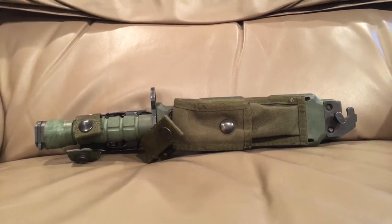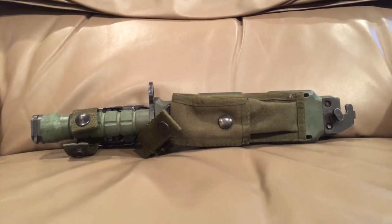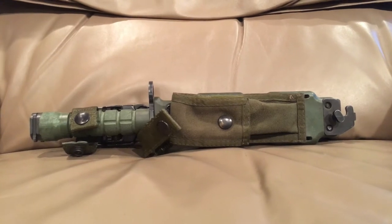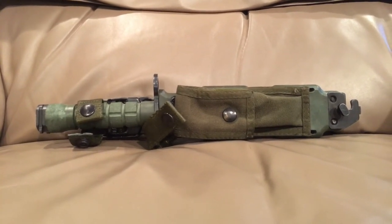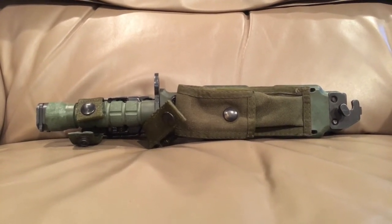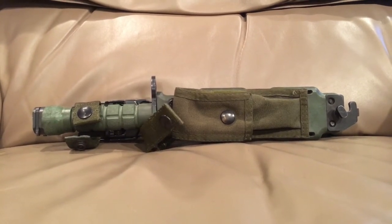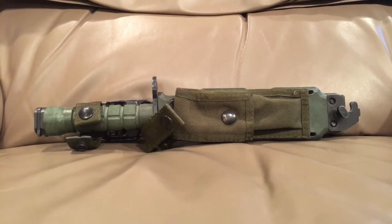I much prefer to carry something smaller like a multi-tool — something that has a lot more functions in a much smaller package. It's a lot easier to pack and usually a lot lighter weight. But this is a knife I'll take out hunting because it works quite well for skinning and leverage, as long as you maintain it.